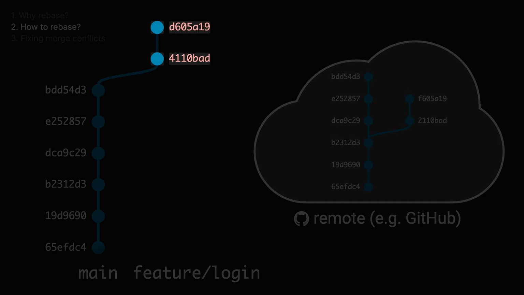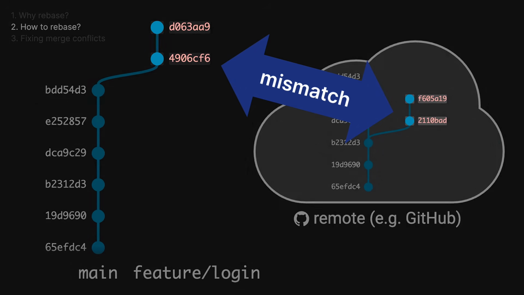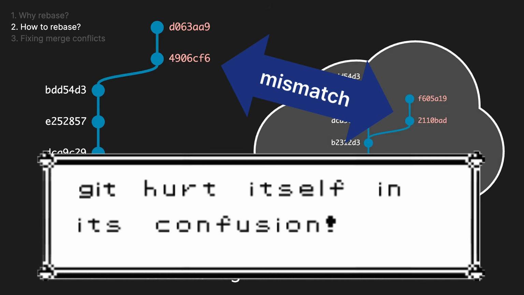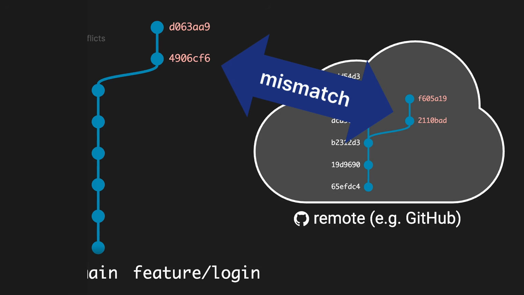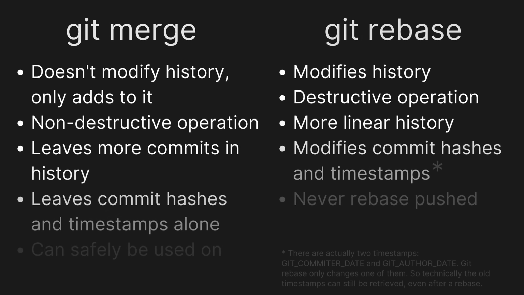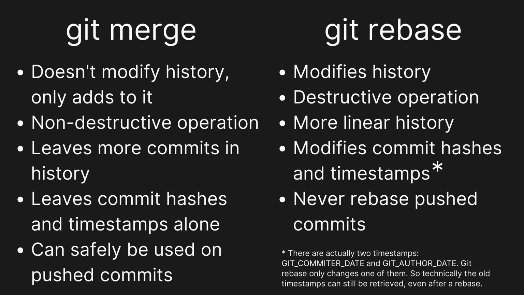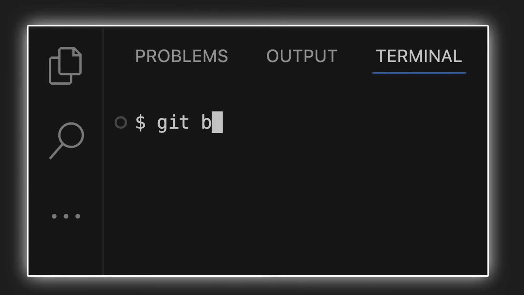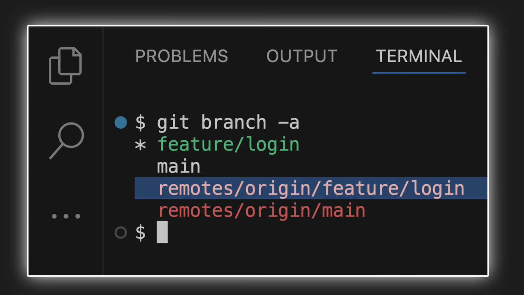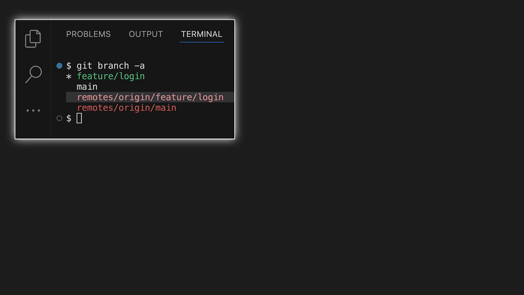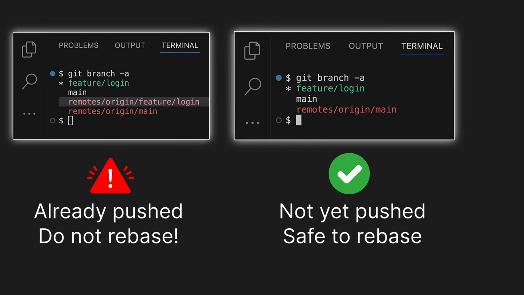However, when you rebase a branch, the commit hashes for it will change. Since you've already pushed that branch, the hashes on your machine and the remote no longer match up. Git will get confused and won't be able to identify that those commits are actually the same. This is particularly bad when other people have already pulled from the remote. In the worst case, this could lose your team some work because some commits get overwritten. This can't ever happen if you only use git merge, since git merge doesn't rewrite the history and keeps all commit hashes the same. If you're not quite sure if you've already pushed your feature branch, just run git branch -a to see all your remote branches, and if the feature branch is listed there, you really shouldn't be rebasing it. If it's not listed there, you can safely rebase.